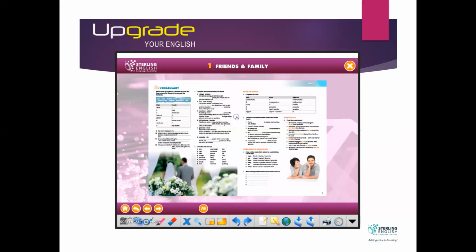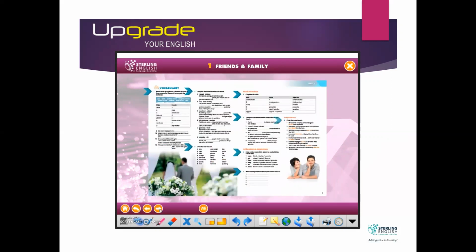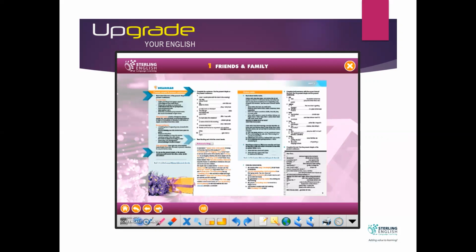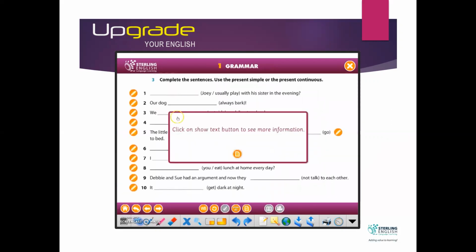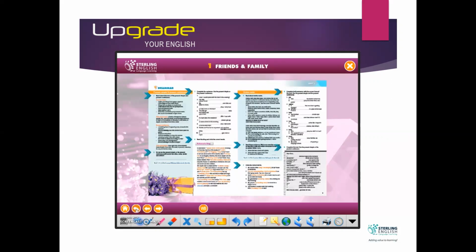Unit 1 reading, we may move back and forwards from activity to activity. We click on the arrow to enlarge the page. We move back.